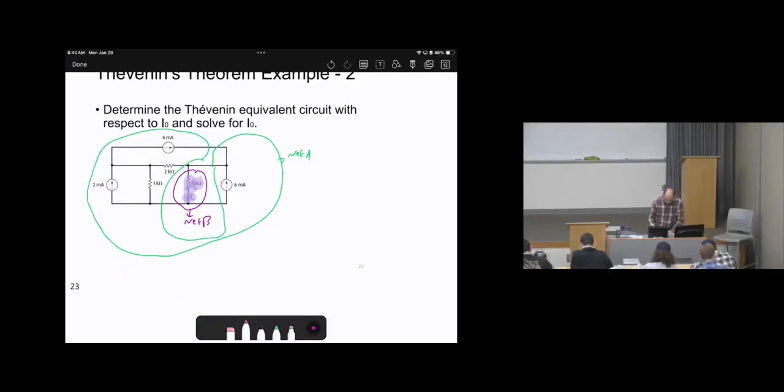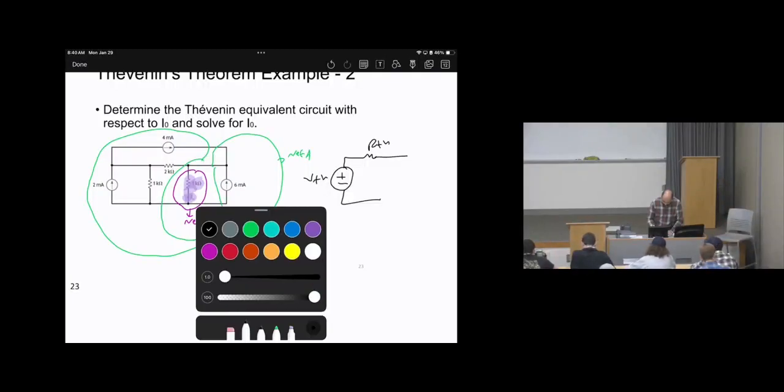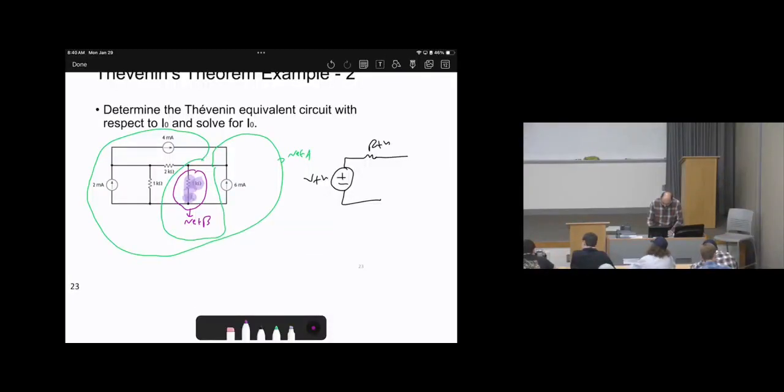So what we need to do is calculate I/O. Our target is to convert the circuit into Thevenin's equivalent circuit, basically it will be V Thevenin, R Thevenin, then network A, and network B will remain as is, 1 kilo ohms, and I/O will remain as is. That's the equivalent circuit. Keep in mind I/O will remain as is because network B will not be changed. Anything inside the circle of network B will remain as is.